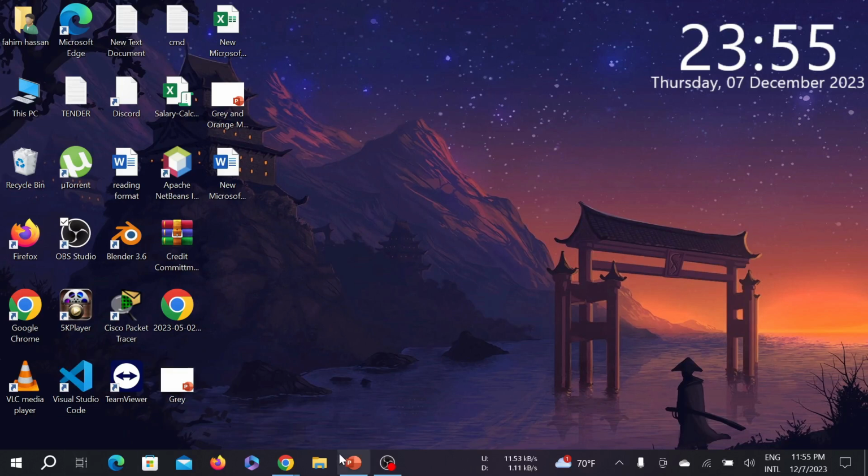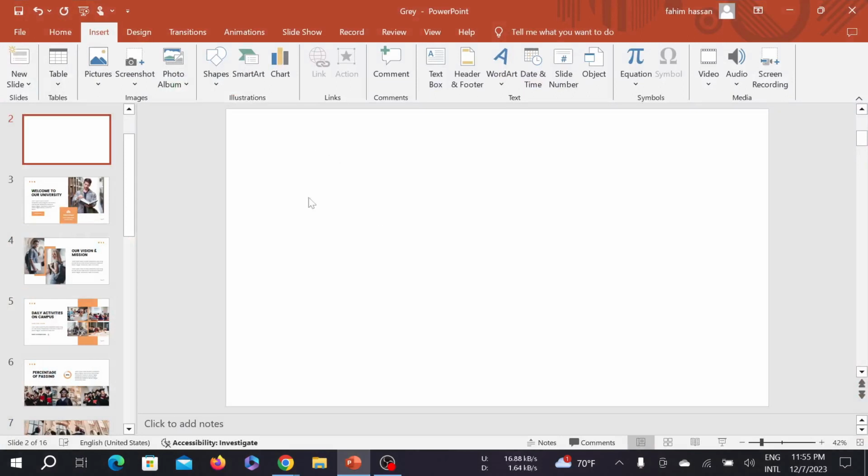First of all, open your PowerPoint, and here if I want to insert a video on this slide, all I have to do is click this insert option. As you can see, this is the insert option, and on the right side you can see this is the video option. Just expand the option, and here you can see two options. You can either insert any video from online. It will help you reduce the file size.